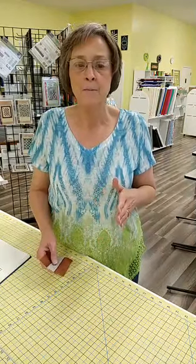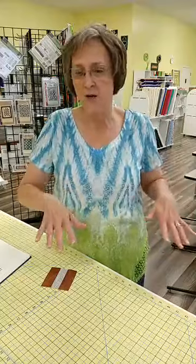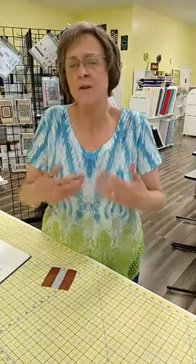So when I start out and set up my machine, I always use a foot that's going to cover my feed dogs, okay? And the reason for that is if your fabric is running through your machine and both the feed dogs are hitting that fabric, it's going to run through smoothly. If your foot only covers 1/2 of the feed dogs, it's like running with your tires in the mud, okay? Your fabric isn't going to go through nicely.